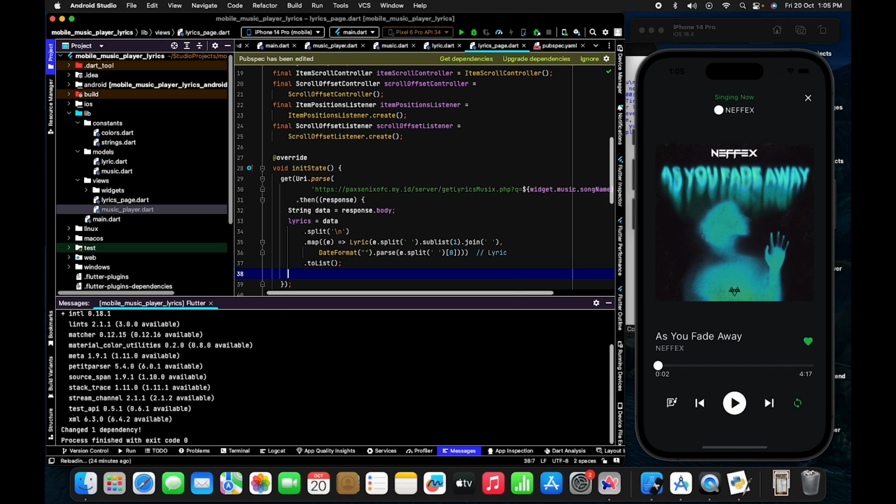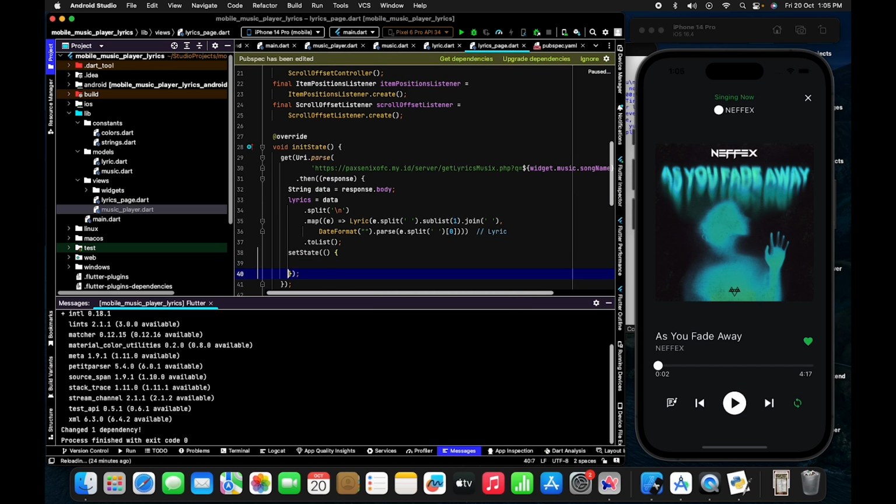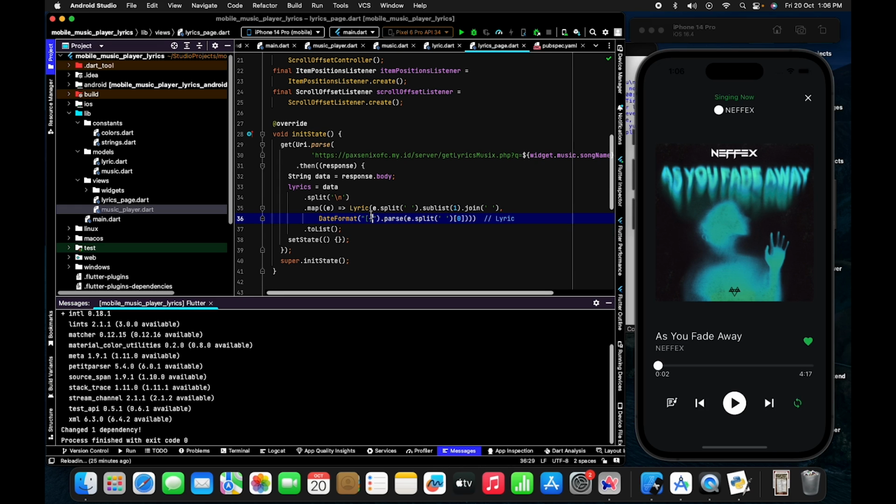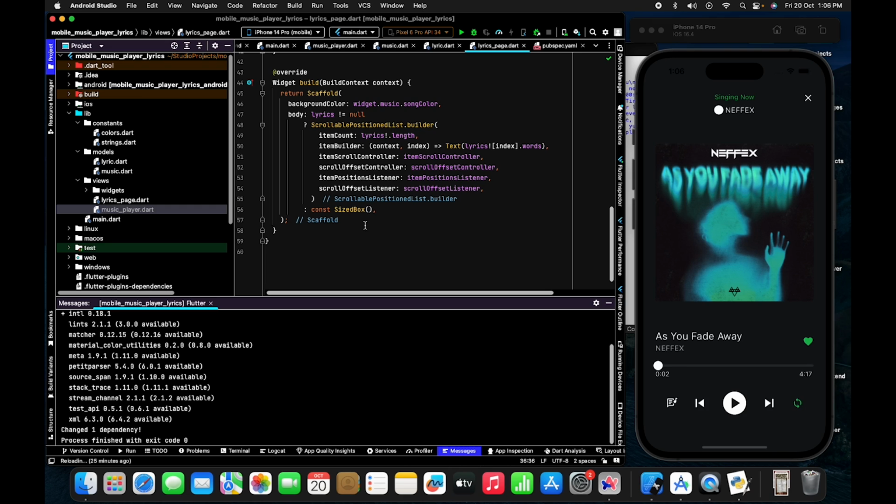Perfect. Once that is done, we can just set state, and here lyrics we are getting, we are parsing, and it should be good. Here the date format that we have, I'm just going to pass that, so it's like HH:MM:SS, right? So in this format we'll be getting the date time, and based on that we'll just show the wordings.